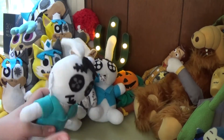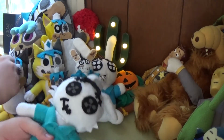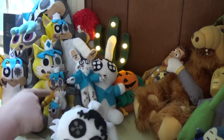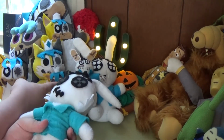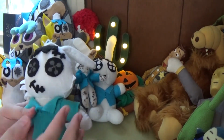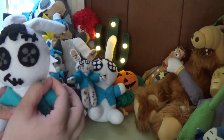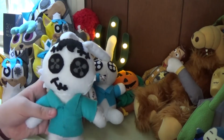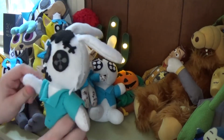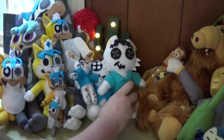What I actually did for this cast, I took two pieces of the same fabric as the hair, cut them out, and sewed them together, so it would be thicker. Because with these Catys, the hair would flop everywhere and get bent, and then I would have to fix it while recording. But with this, I don't have to fix it. What I might fix in the future, if I make another cast of this, is to do something different so it doesn't close on the face. I would have to stop for a minute and fix it as I'm recording, using my hand to flop it. So yeah, there's Stitch the rabbit.